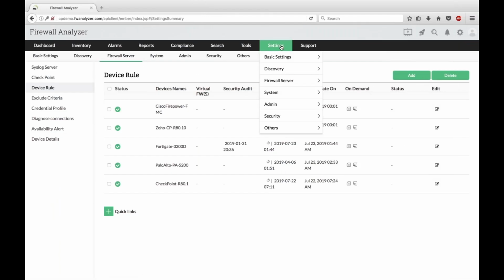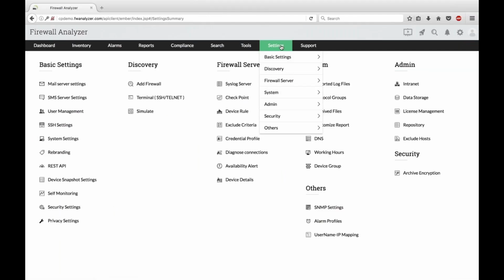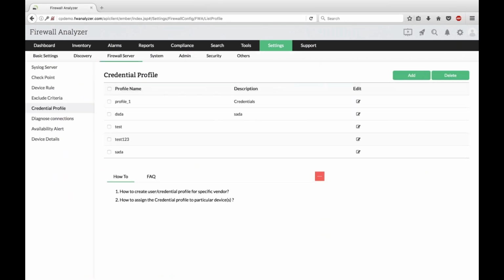Again, click on settings. Under settings, under firewall server, click on credential profile. And in credential profile, click on add.